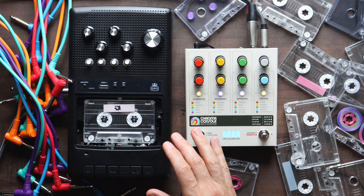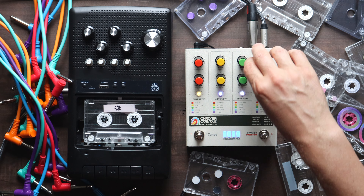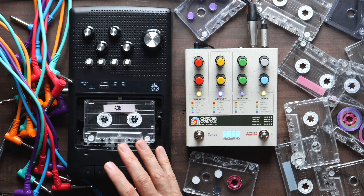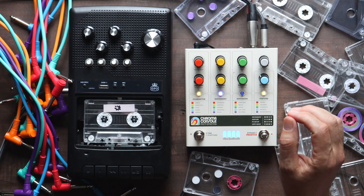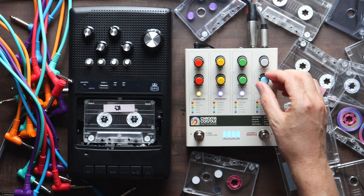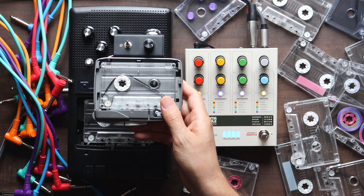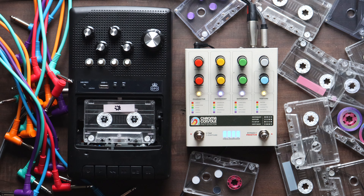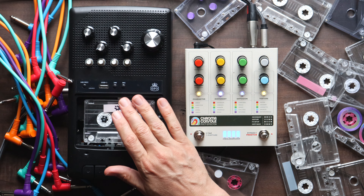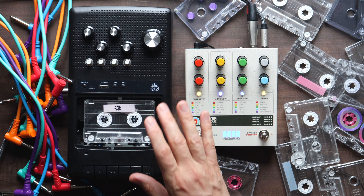So that's already sounding pretty nice. The machine itself sounds good — it's not as noisy as a lot of these sorts of tape machines would be. You can hear a little bit of noise in there when I turn this back up and bring the compression up, but it's not too bad. It's not nearly as noisy as a lot of smaller machines tend to be, like this portable machine. It also has a more neutral tone — sometimes I like the sort of scrappy tone of those smaller machines, but this one's a little more neutral. It still does sound like a small tape machine, but not as much as that little guy.